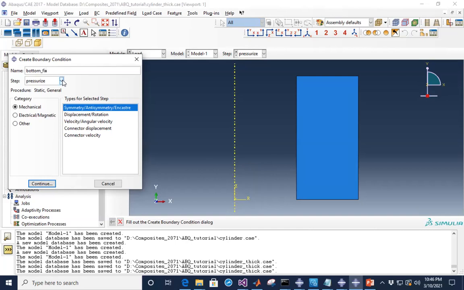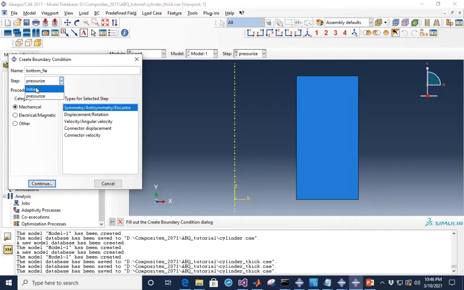Typically what you would want to do is impose the displacement boundary conditions in the initial step. In this drop down menu, you see an initial step and a pressurize step. Pressurize is the step that we created. Initial is the default across all Abaqus problems, something that Abaqus already creates. So we would like to impose all our displacement boundary conditions right at the initial step, and that's automatically going to be carried over to the next steps. When we do our loads, as I'll show you in a couple of minutes, we'll do that in the pressurized step.